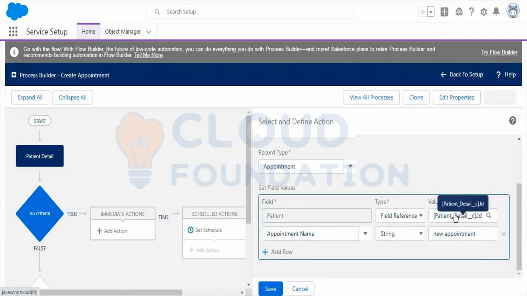I will be providing as a reference that for this particular patient, I need to create an appointment with the name new appointment. But this part is very important. You are clear why I am providing this ID, because we have to fetch that particular patient for whom we are creating an appointment. Exactly.